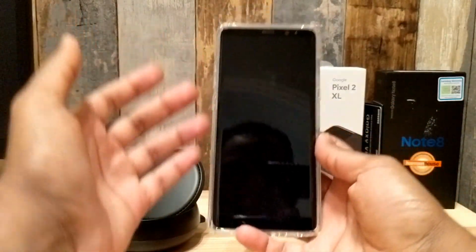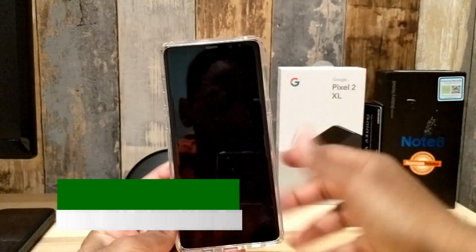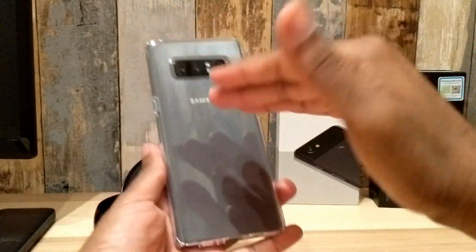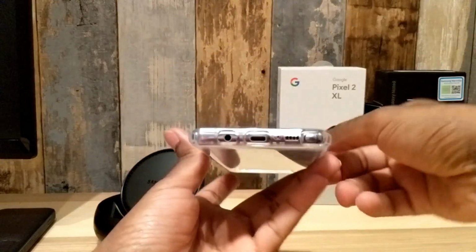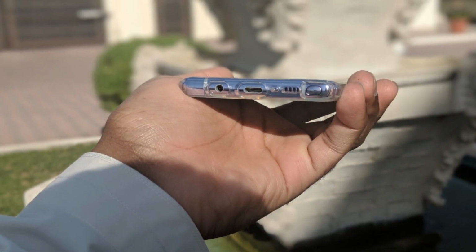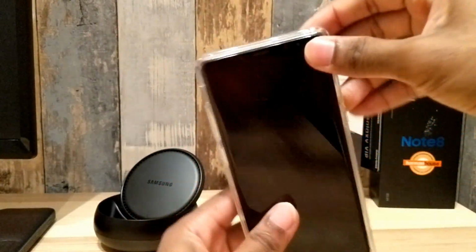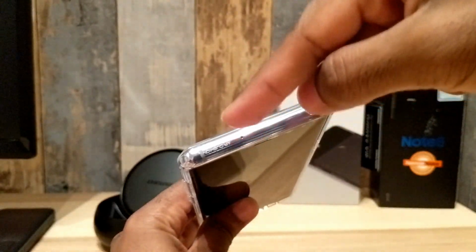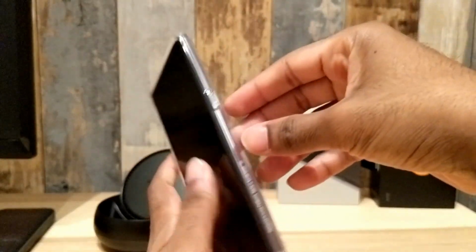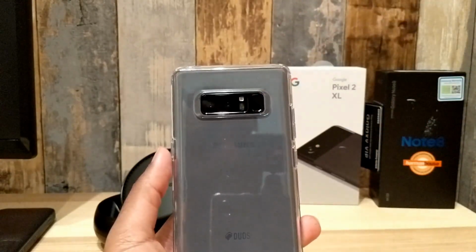All right, guys. So I want to start by talking about the build quality and the other hardware. So number one, the build quality. Now, we've got Gorilla Glass 5 in the back and the front. We have the speaker at the bottom. We've got the S Pen, USB Type-C, and a headphone jack at the bottom as well. The power button, volume buttons here, and the Bixby button. On top, we've got a microphone, the SIM card tray for dual SIM or a single SIM, and a micro SD. At the back, we have the dual camera here, both OIS, and the fingerprint sensor.